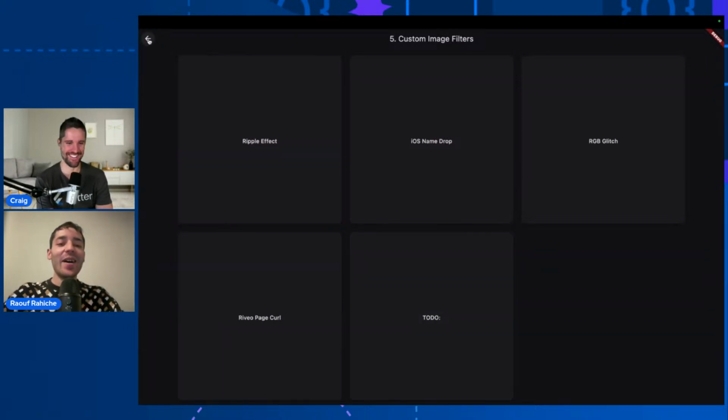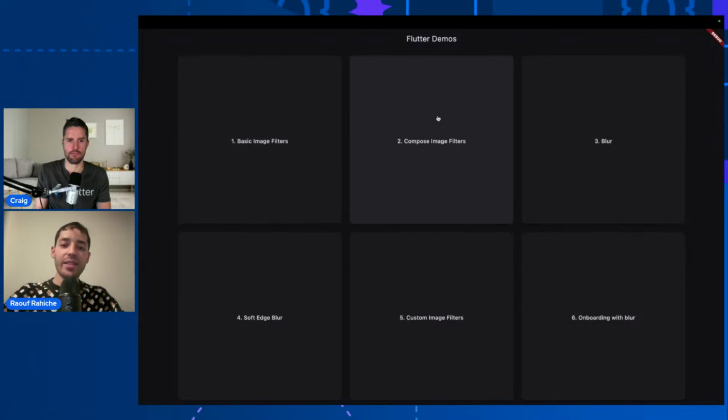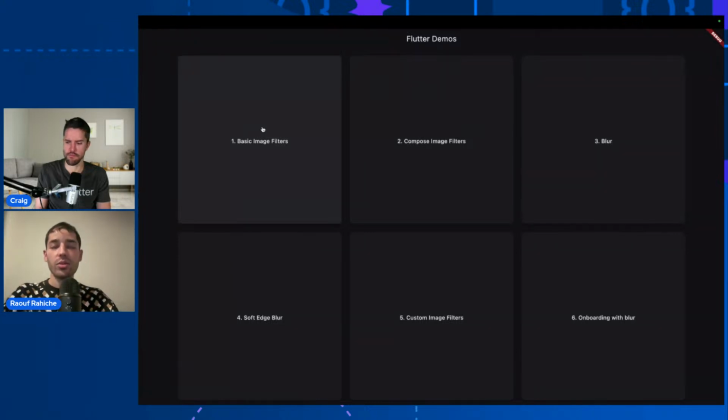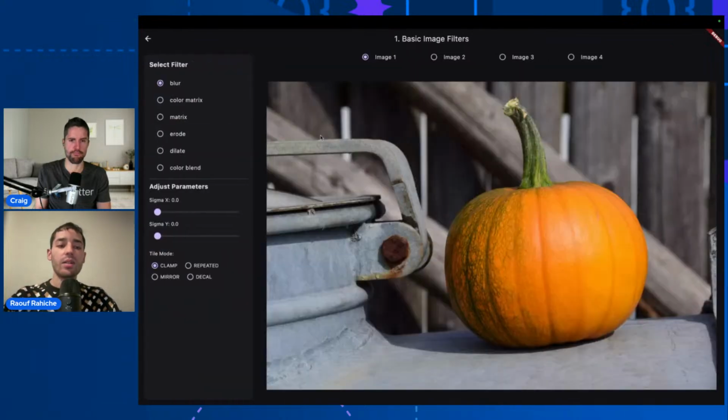All right. Now that I have shown you what you can do, I hope that it inspired you about these custom shaders to create image filters. I want to go back to the basics. So hopefully you're hooked in, but now I'm going to go to the basics. What is available in Flutter without using custom shaders, without writing the code for it or anything? Just what are the basic image filters.